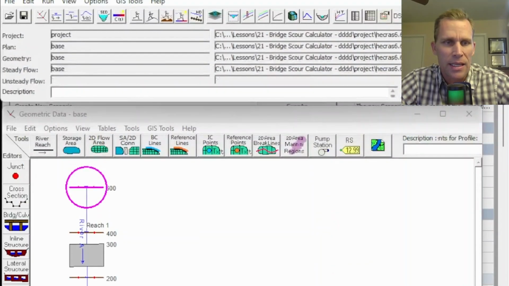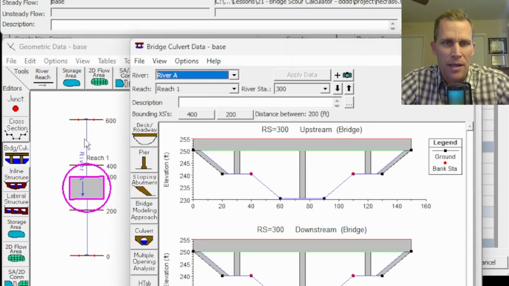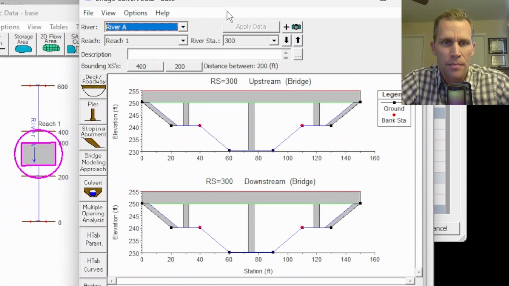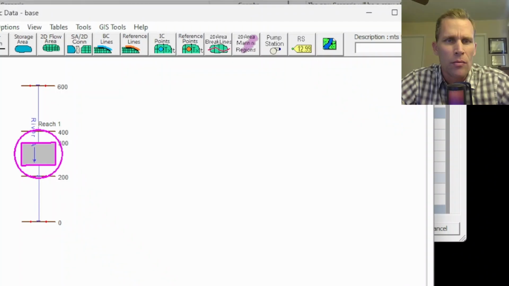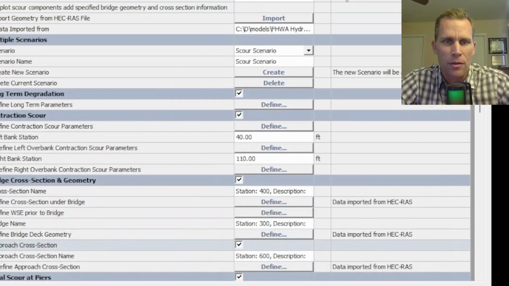Again, if you're interested in the HEC-RAS, this is the file that I'm working with here. I have a bridge that's defined right here, and I've already run a simulation which is showing the results right here with a flow rate of 2000 CFS with the water surface down here and a flow rate of 7000 CFS with the water surface further up here. Let's go ahead and get back to the hydraulic toolbox now.